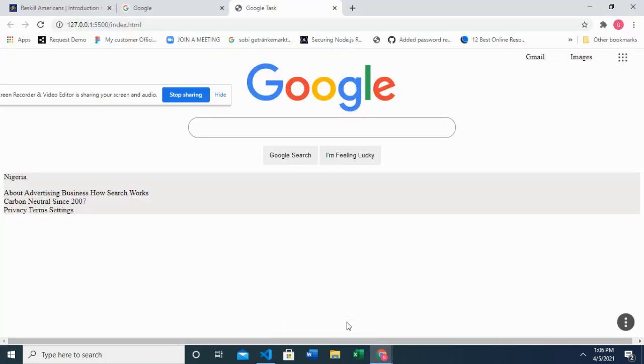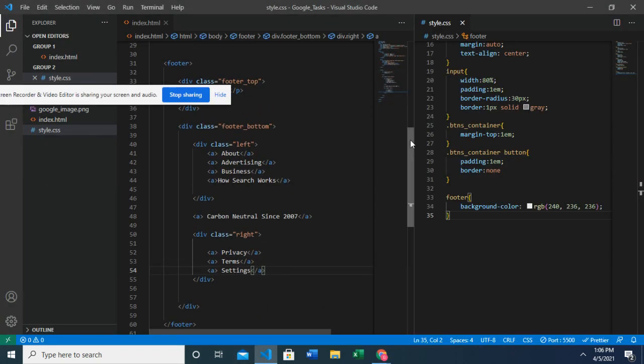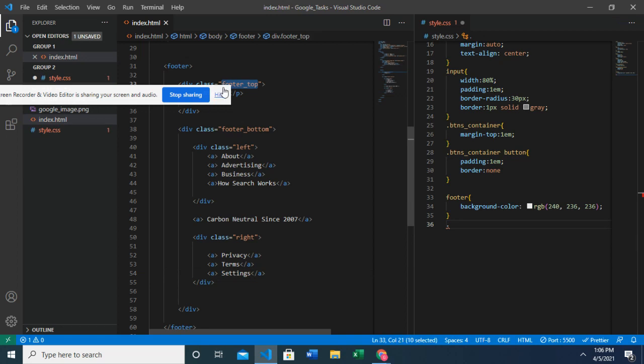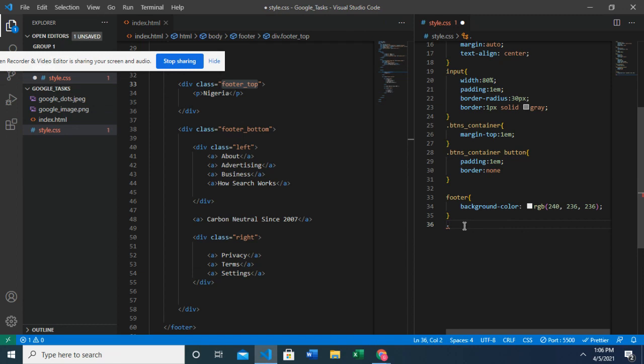Let's see that on the browser. Okay, and let's start working on the footer top, which is where we have the Nigeria. The class name is footer top. Just going to copy that. And because it's a class, we start with a dot, then the name.